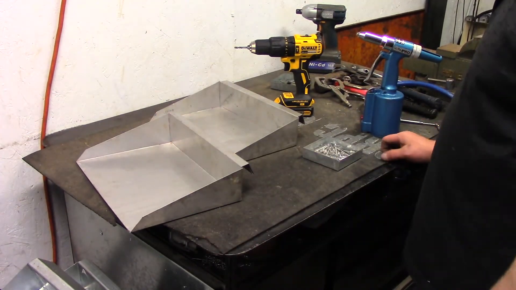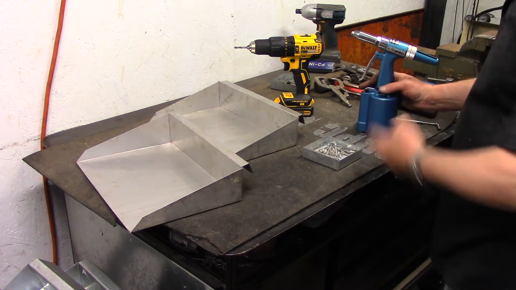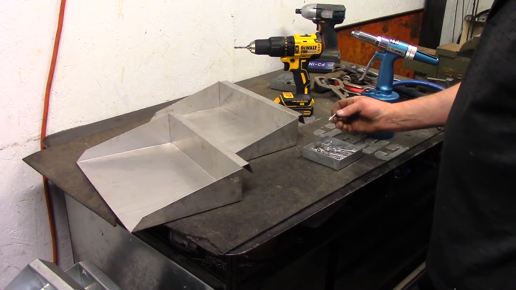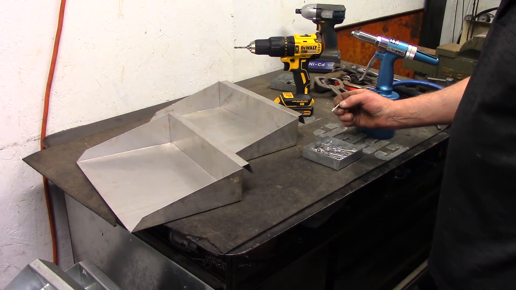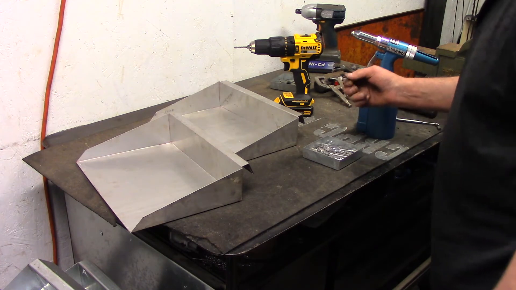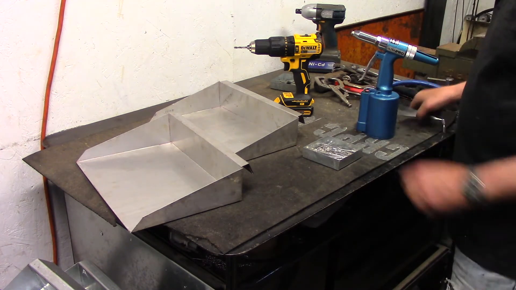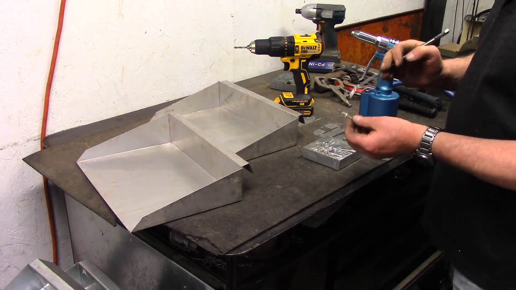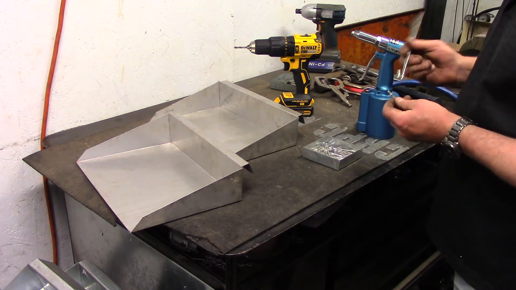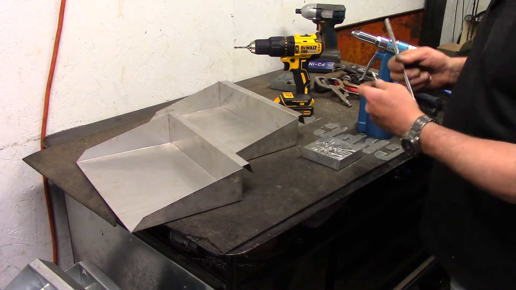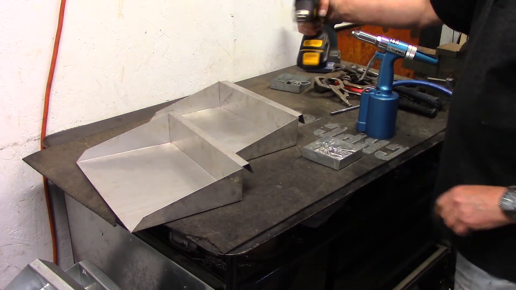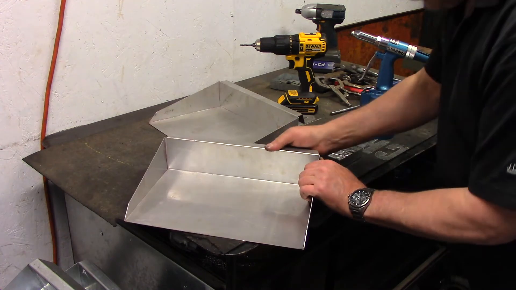Okay. So for riveting, obviously we're going to need a riveter. I have an air pneumatic. But you can use a hand one. I've got some 3/16ths... That looks like at least maybe 5/16ths rivet. And they're aluminum. And you can tell by taking the magnet, nothing sticks to it. That sticks to it. That's steel. So aluminum with aluminum. May as well, right? Okay. So I've got my 3/16ths bit. Let me drill it here.